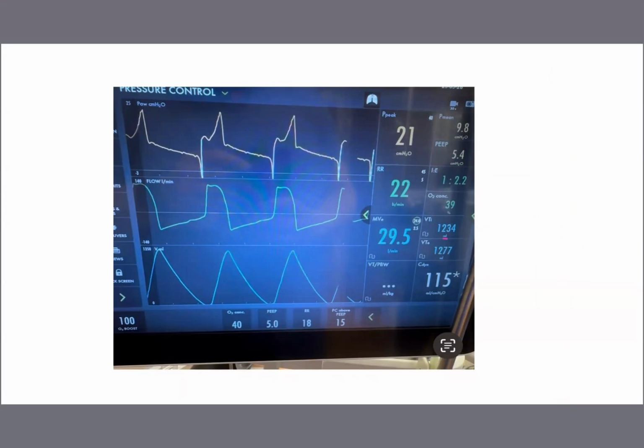So the patient pulls a tremendous amount of flow. And because of the I time that I had set at this point, 1 second, the patient gets a huge total volume, right? 1200 ml. What you notice is that the respiratory rate did come down. It came down to 22, which actually is not that bad. But in order to satisfy their minute ventilation need, which is even higher, the patient pulls a huge total volume. Obviously, that's not safe either.